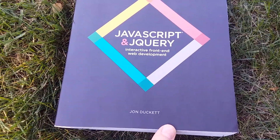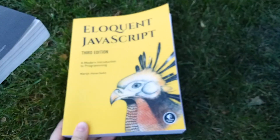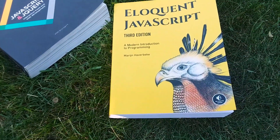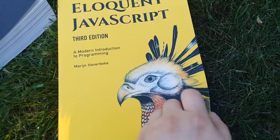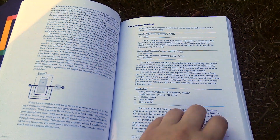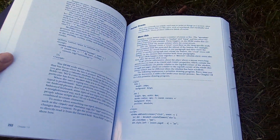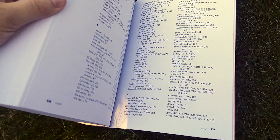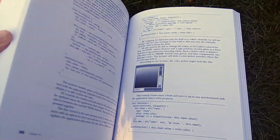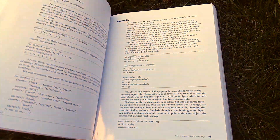JavaScript and jQuery again by John Duckett, who is coming out with a PHP book soon — I cannot freaking wait. Number four: Eloquent JavaScript. I featured this one a couple weeks ago, third edition, which is the most recent. This is on No Starch Press. I'm not going to go through the whole thing because I'll link to that video. Some of the things that make this book stand out are the projects and the tests — quizzes or check-your-knowledge sections at the end of chapters. He also goes into Node. It's a pretty long book, 430-some pages, with a nice index and good code snippets. This is more of an advanced book — I wouldn't say it's newbie-friendly; I'd say newbie-plus.